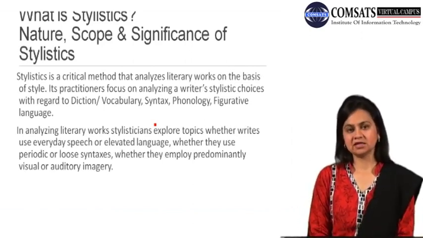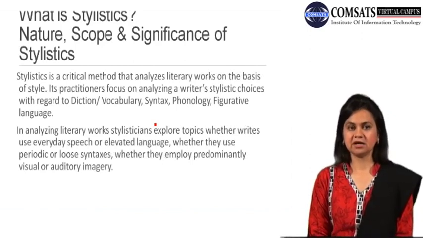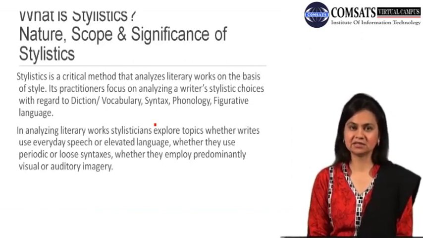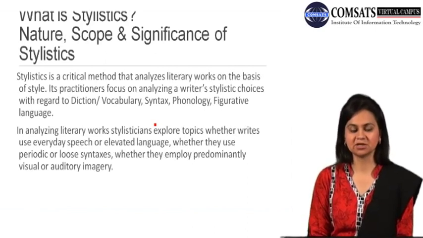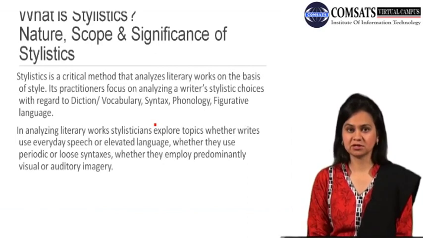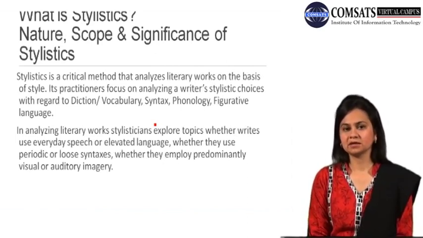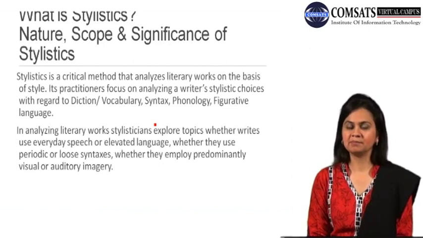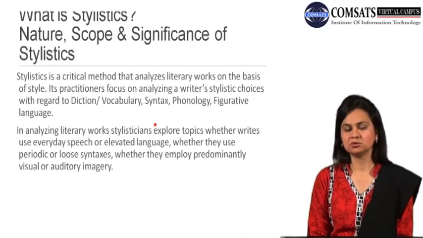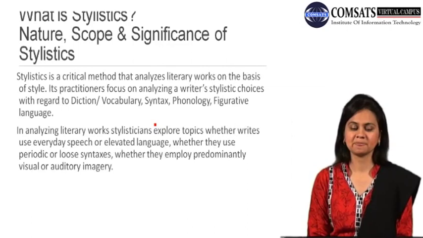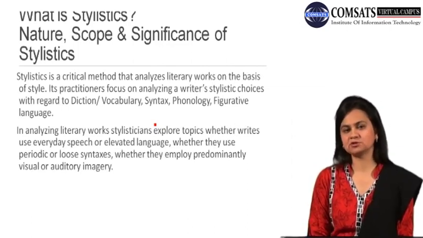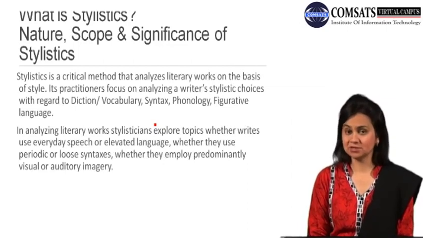Stylistics, as we have been saying, is a critical, scientific method that analyzes literary works on the basis of their style. The stylisticians, who are the practitioners, just the way you call people who apply literary criticism on work literary critics, similarly, you call those who use stylistic analysis stylisticians. The stylisticians or the practitioners of stylistics focus on analyzing the writer's stylistic choices.